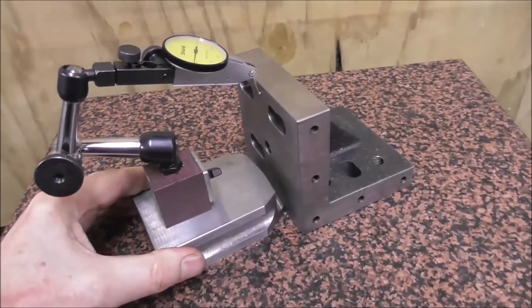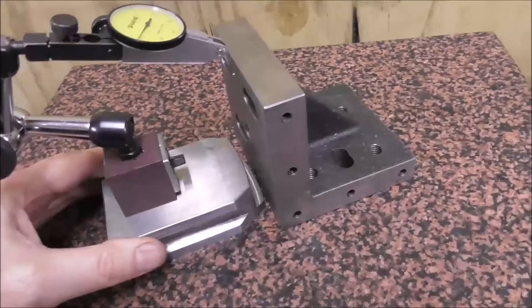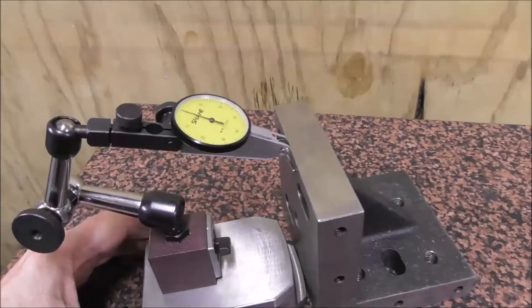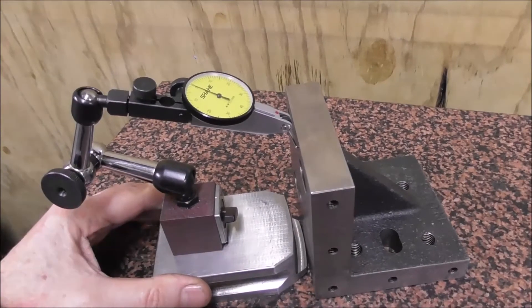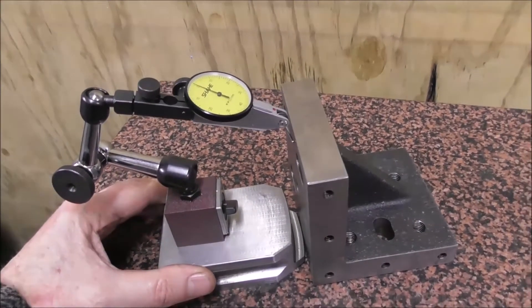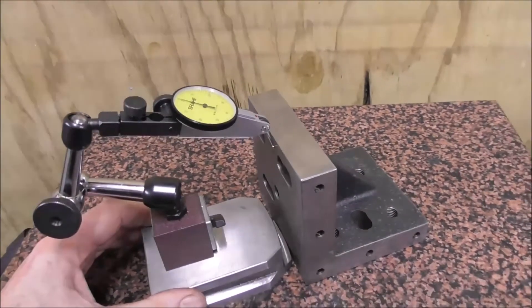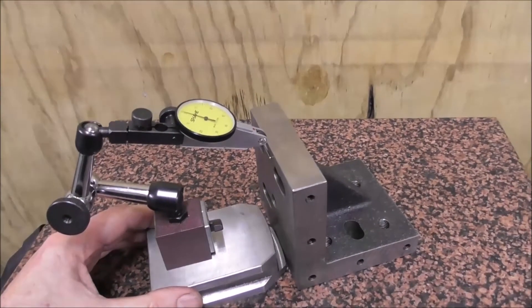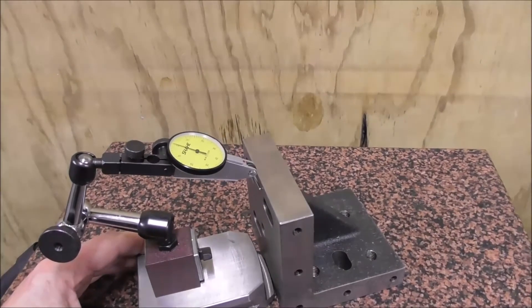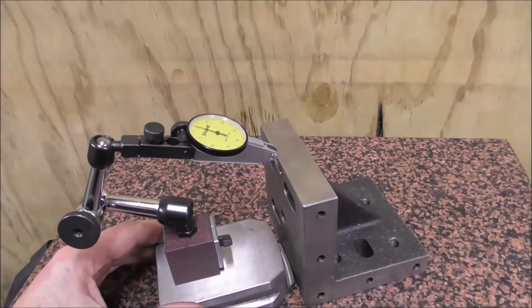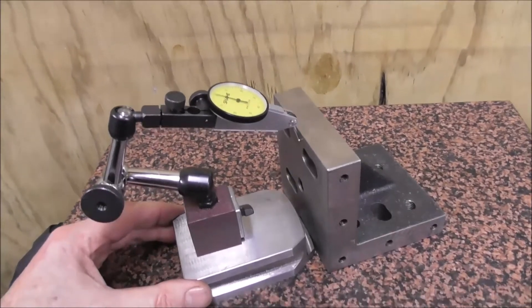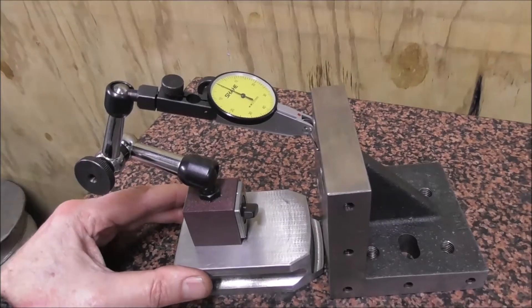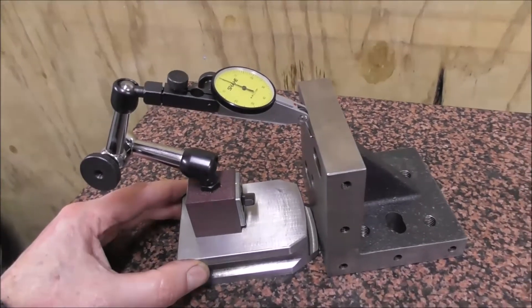Well, stage one is just to make the squareness comparative base, because you can use it perfectly well by just adding on a magnetic dial indicator stand. Now, longer term, if I want to, I could make a really nice, elegant, custom designed stand and a dial indicator clamp system. But that's quite a bit of work, and in practice, this is adequate. So, long term, I may do that, though.